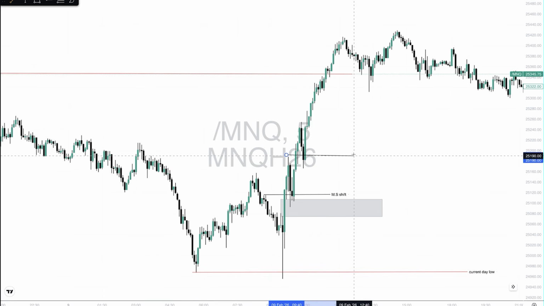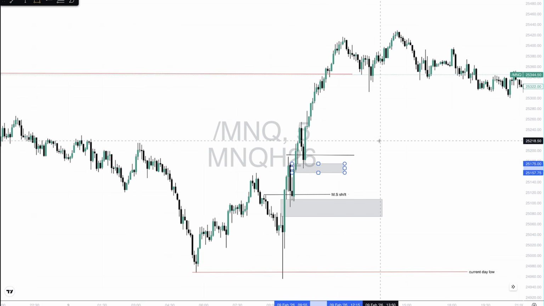So even if you miss this entry here, because you understand that price is now delivering bullishly, now order flow is bullish, this breaker structure is just a continuation. So you wait for the breaker structure again, price retraces into another what? Fair value gap right here, and then you can get in line with price because order flow is bullish.